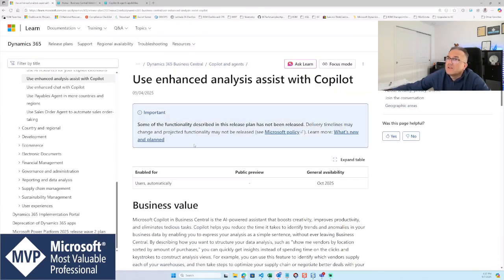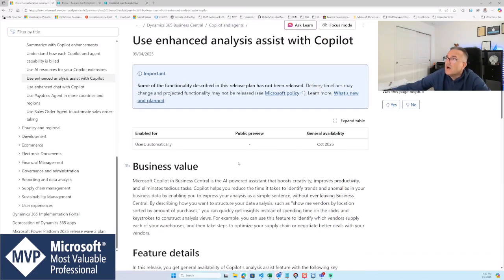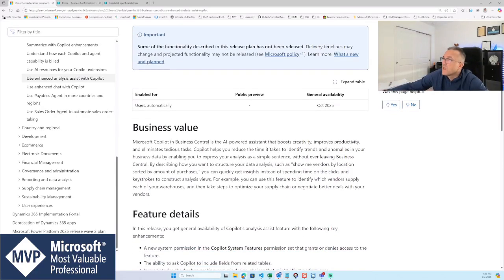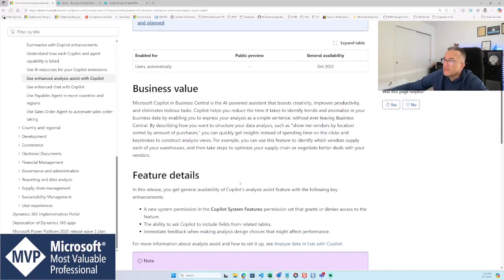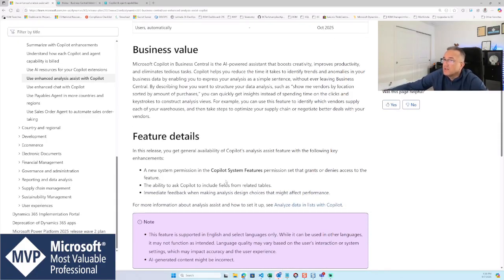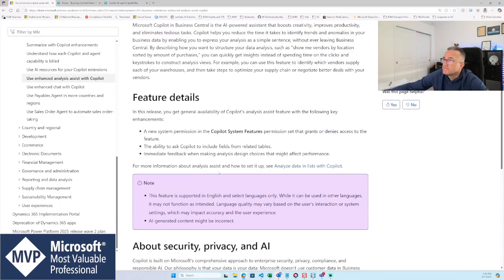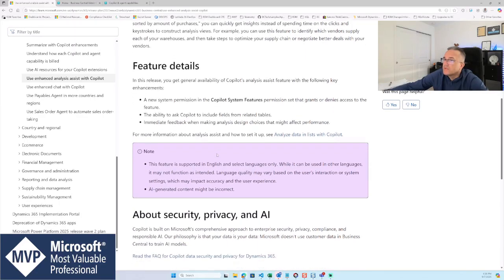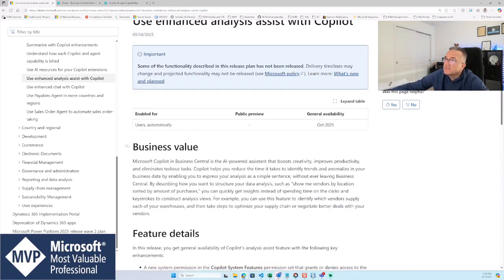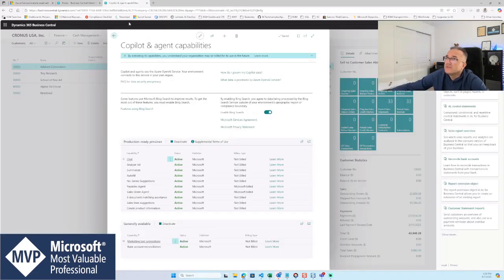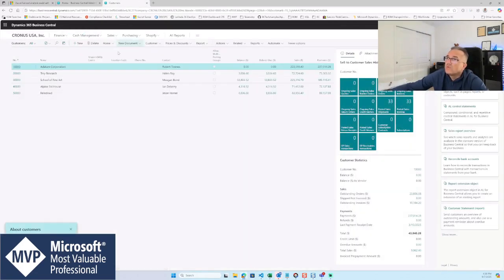Use enhanced analysis assist with Copilot. Analysis assist has been in BC for a while, but I'm guessing we've got some enhancements, and we would need to see them, how they play out.